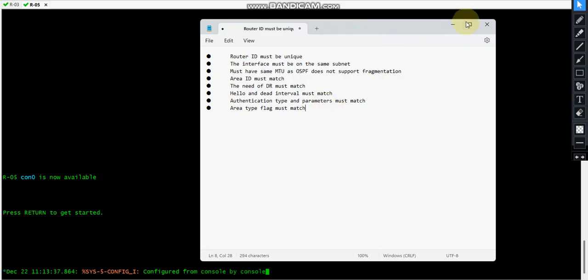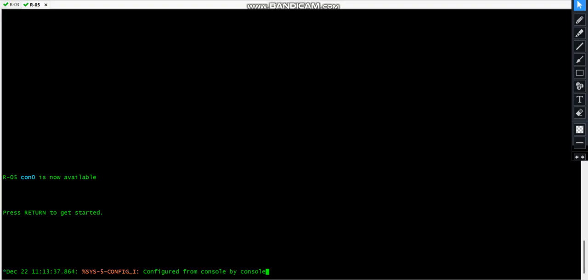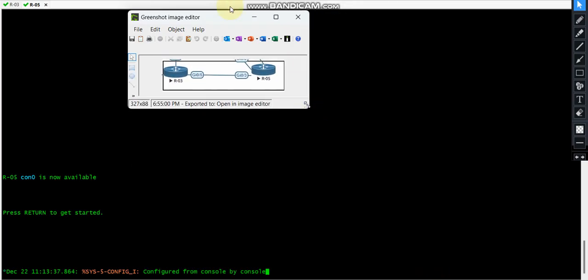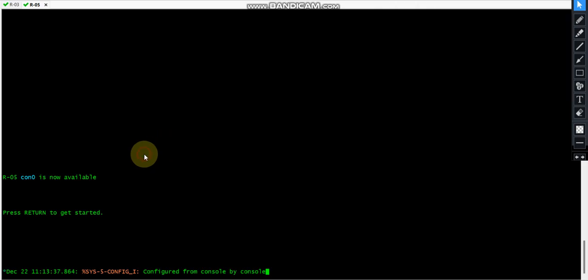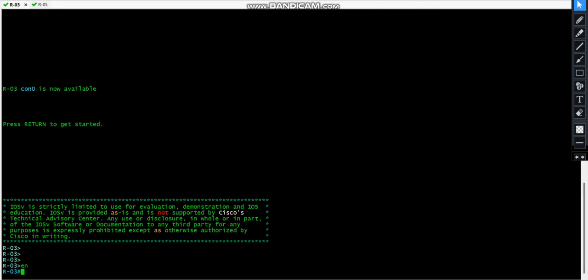So let's do the configuration now. So basically, this is our lab that we will configure. I'll just put it here, and let's start configuring.